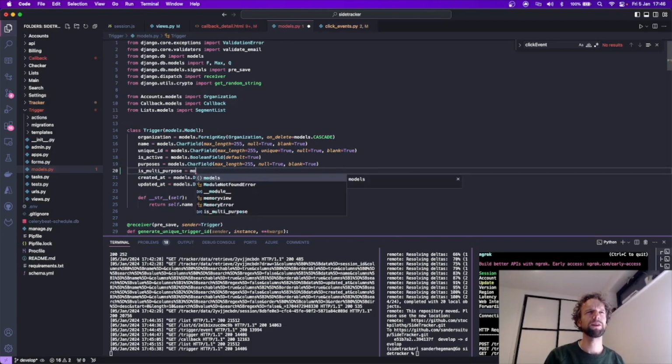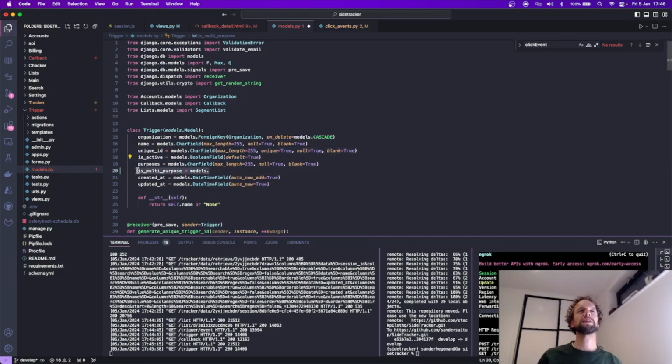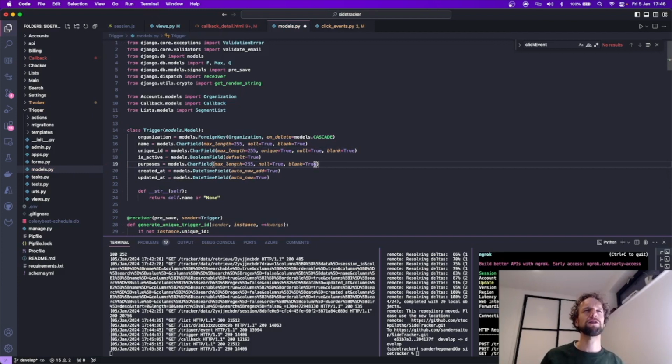But that doesn't make sense, because what if we have several kinds of purposes? So now we have a purposes character field. We can populate it with values like list, email, callback, void. Oh no.